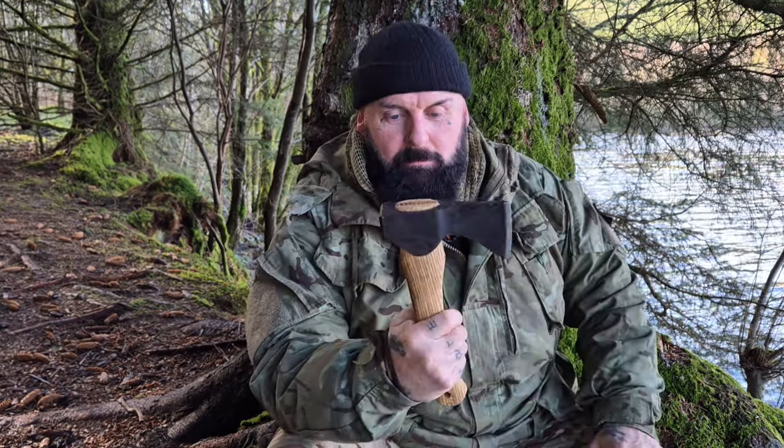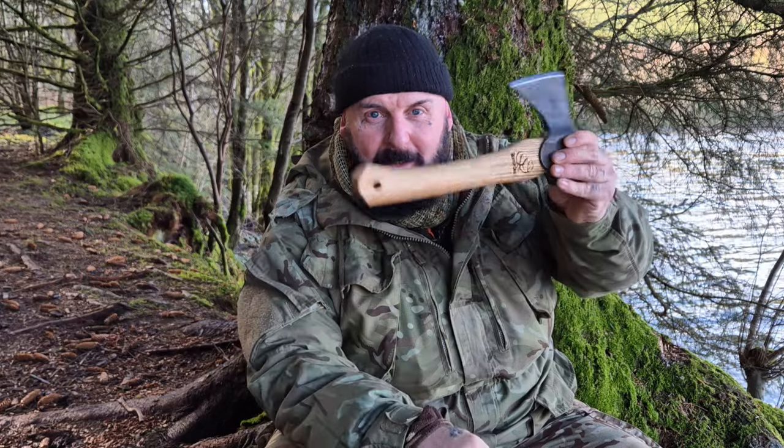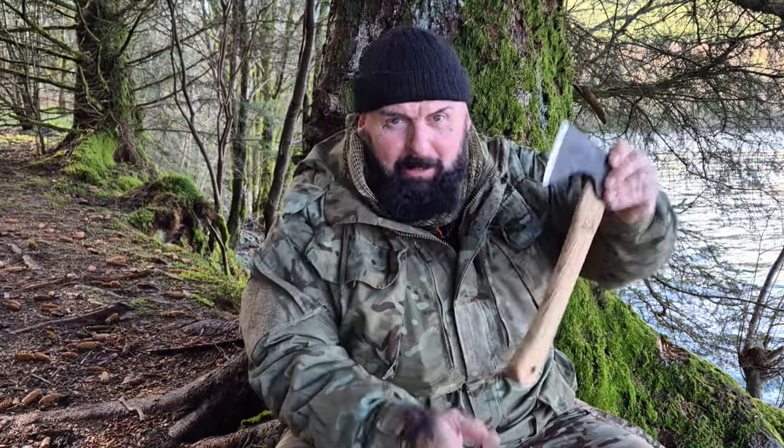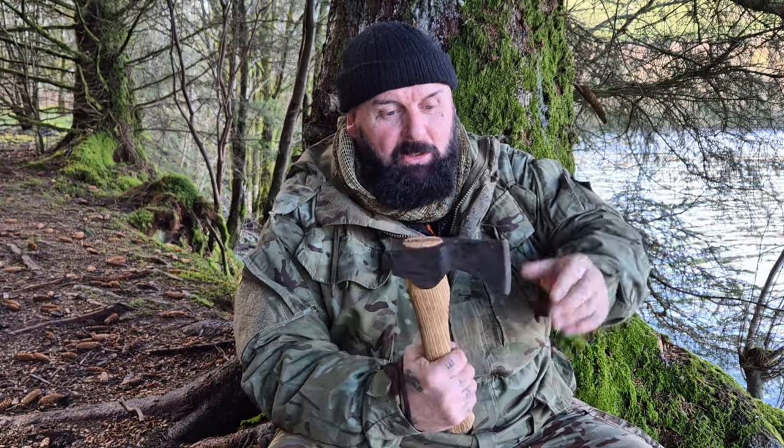So, I'd say lots of uses, guys. This would keep a wood stove going, or twig stove, brilliantly. And it's that small, it can fit in your pack. You don't have to wear it on your belt, put it in your pack. I don't like wearing them on the outside, to be honest. Great in the pack, okay? Because it comes in a sheath, so it's not going to damage any of your equipment. Let's go and procure some wood.